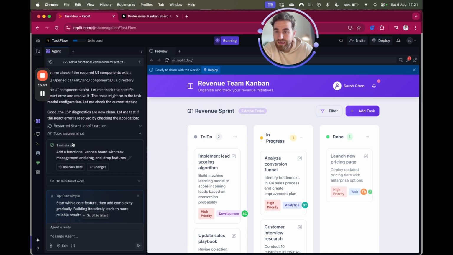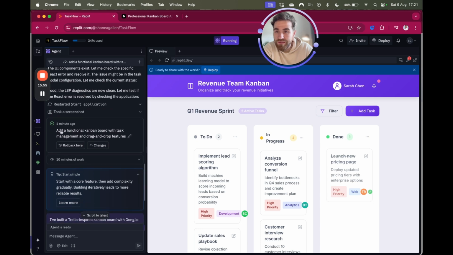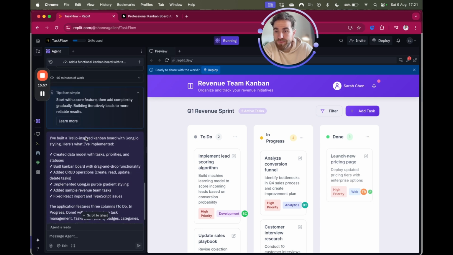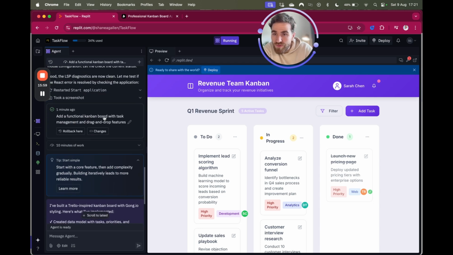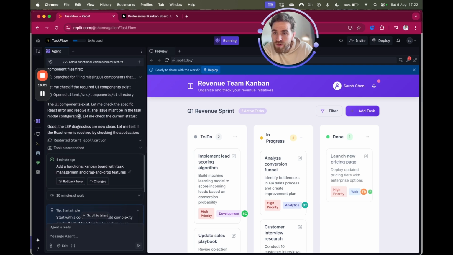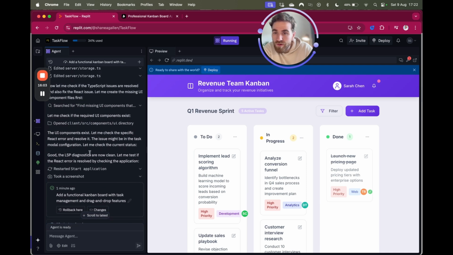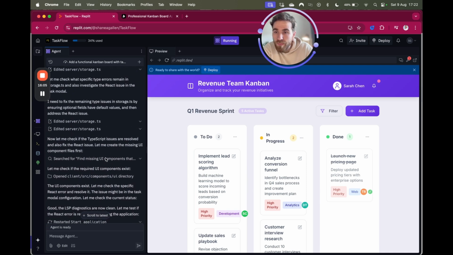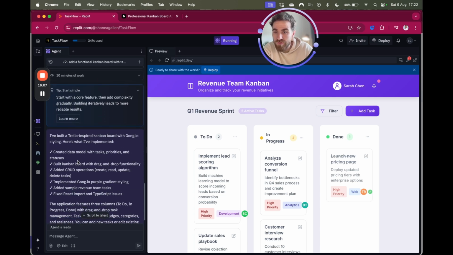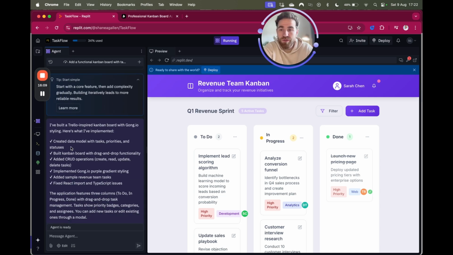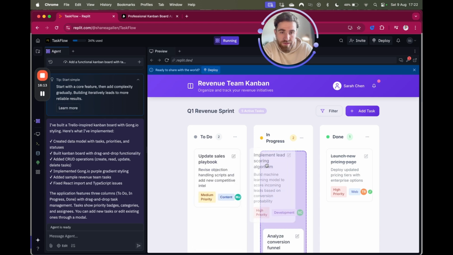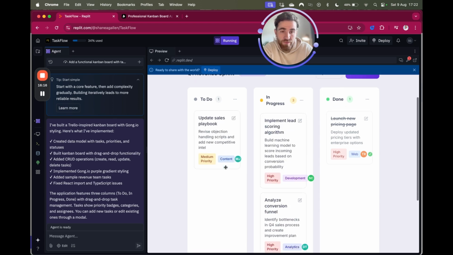It's retesting this, and we're seeing that it's been successful. It looks like the issue was resolved, and now it's just telling us what it's done. Okay, so we can drag and drop.